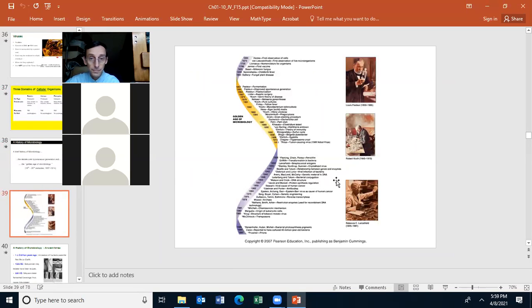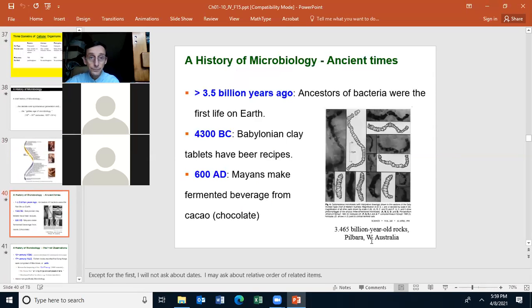And here's a little synopsis of what we're going to be talking about. We won't talk about all these things, but the history of microbiology, which actually begins before microbiology was discovered, and then the golden age of microbiology, and then the age of microbiology after them. So when I'm talking about the history of microbiology, it begins in ancient times, and I'm going to be giving it in dates just because it's easier to talk about something by giving it a date. But you do not need to know any of the dates except for this first date.